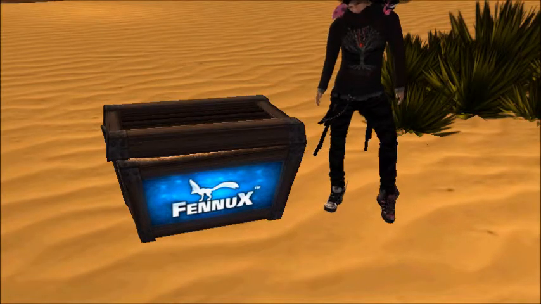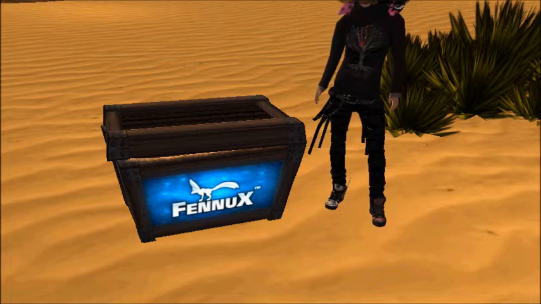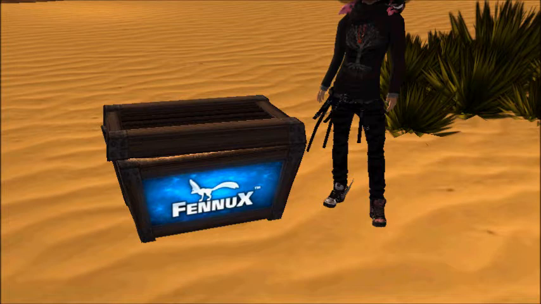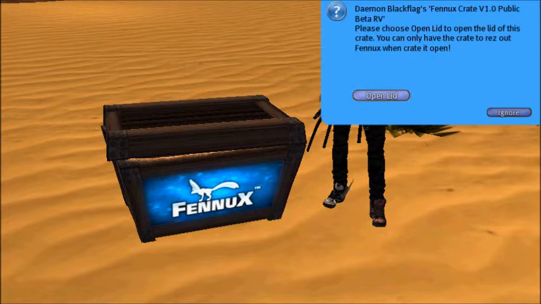You should have received a group notice with the Fennux public beta crate. Now what you're gonna want to do is res it on the ground, like so. Click it, left click, do not open and copy to inventory. You just click the open lid button on the menu.